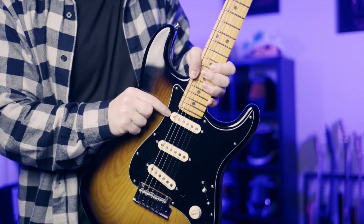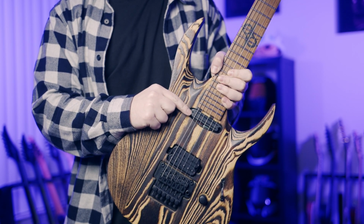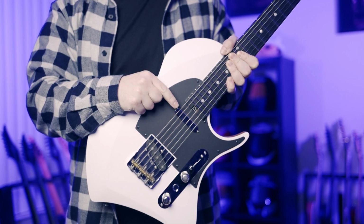Now, between my Stratocaster, my Solar AB, the Desert Rose, and the Abasi Space T, I don't really need another guitar with a single coil type of pickup in the neck. I'm mostly an HH kind of guy, 2 humbucker in the neck. But I can appreciate this, and I like the desert yellow, so it is kind of tempting.